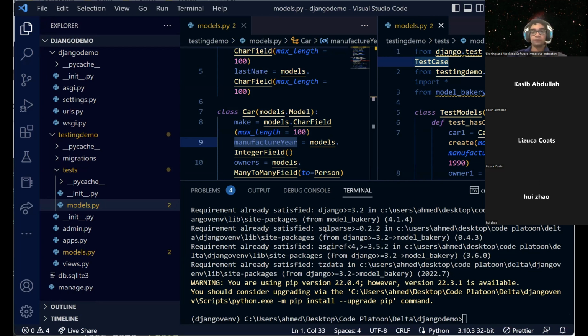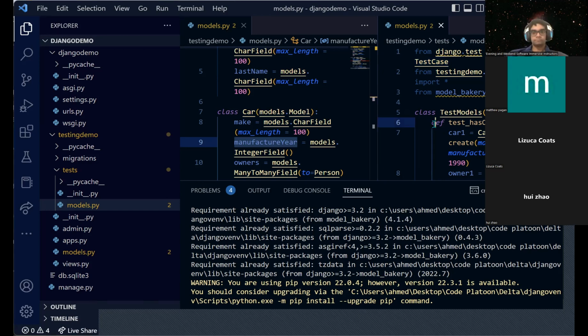So does anybody have questions, comments, concerns, things of that nature before we move on to tonight's problem? Yes. In tonight's problem, it says that we need to input some information into post and comment via the Django shell. So within the Django shell, are we inputting information the same way that we're writing our test cases here? Or can you show us an example of how you would input some of that information?